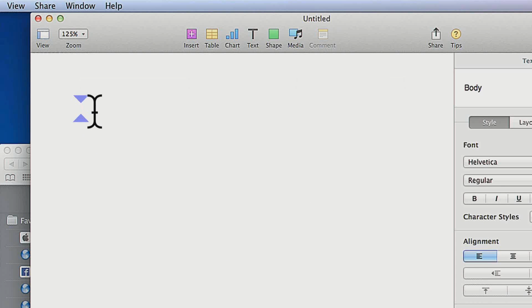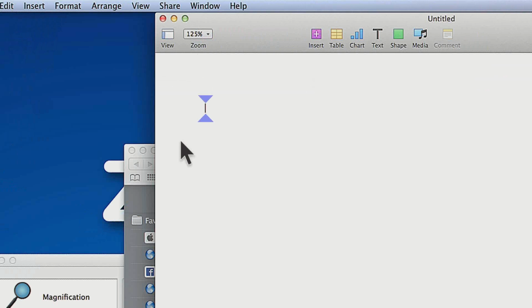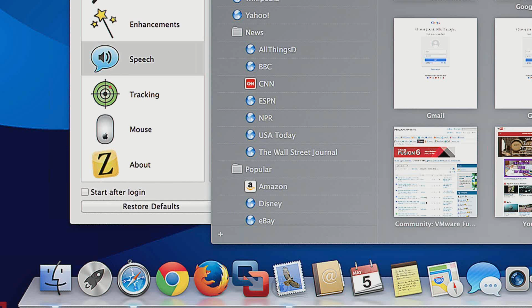Depending on whether or not you get into a text field, it will read the title of the window. In both cases of Safari and Pages, the first time you open them, you're in a text area. That's where focus is placed. So it's not reading the window title because of where focus is placed.